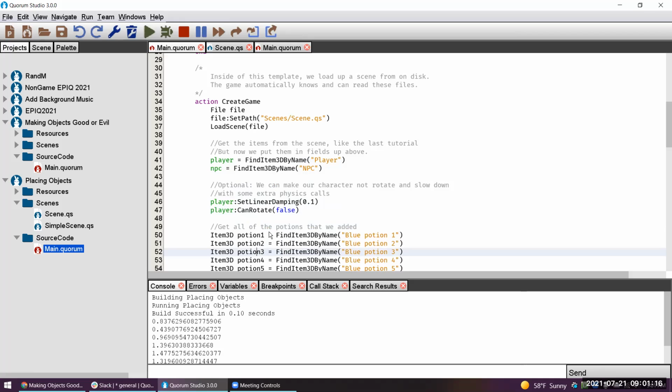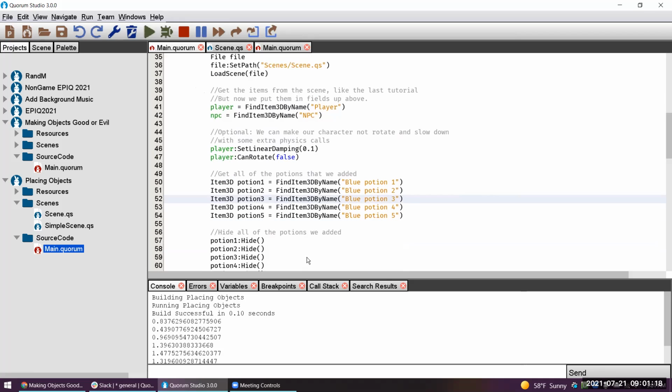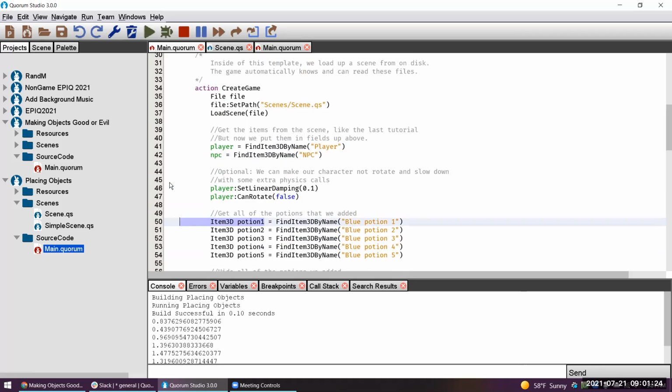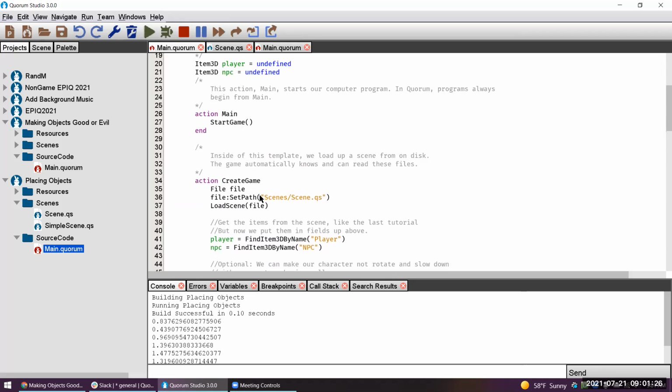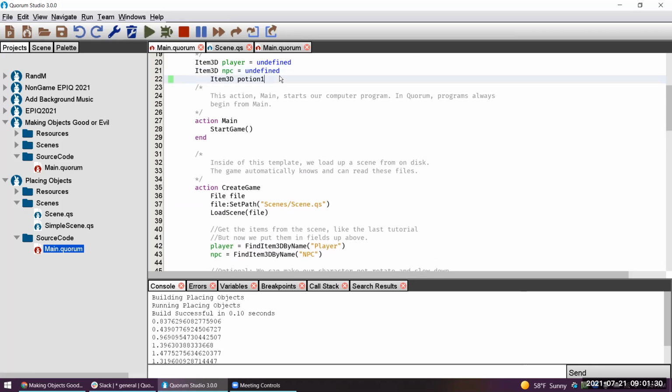Okay, my code is different than yours at the moment, so don't mind me. My potions are not created up where PC is. Therefore, I can't use them in a different action, so I need to fix that.